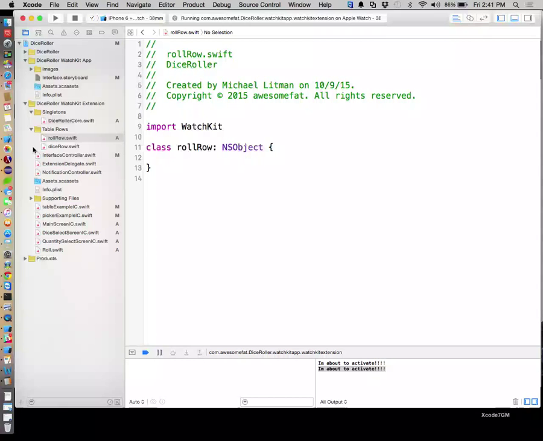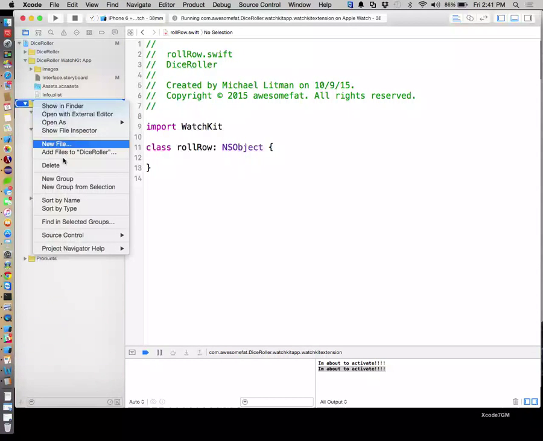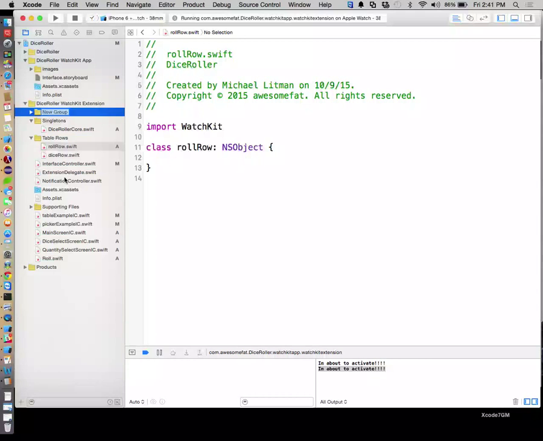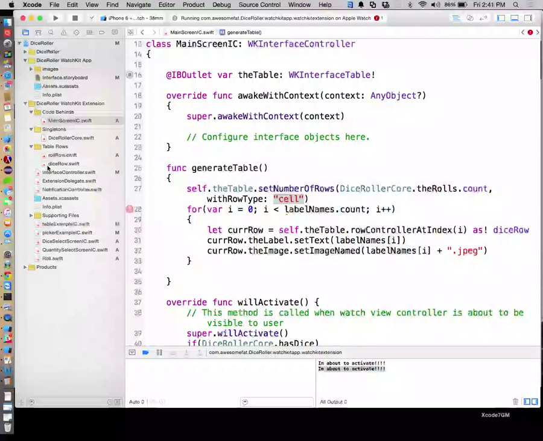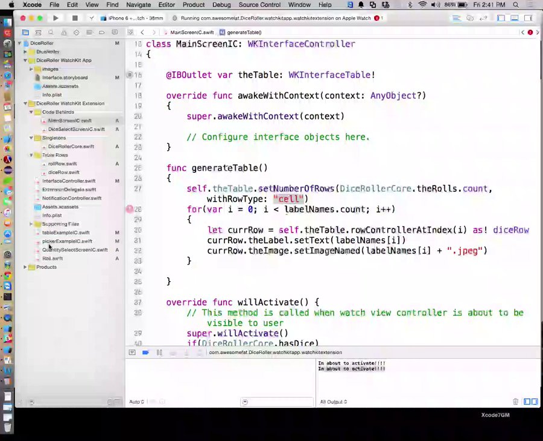And then let's have one for our code behinds. So we'll just do this for our new one. This is going to be main screen is the code behind for that interface controller. Dice select is the code behind for that.